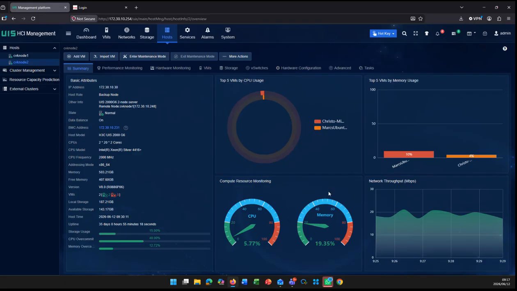But the balance difference is not big enough for DRS to do this. It will only start moving machines when there's a huge deficit from one machine to another. So at this point in time, because there's so much free resources, nothing will move by itself.